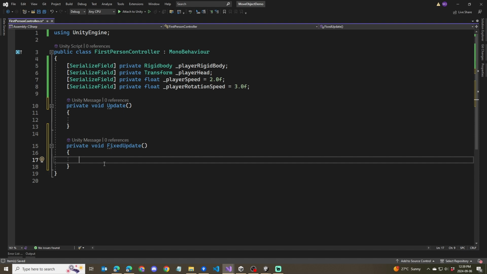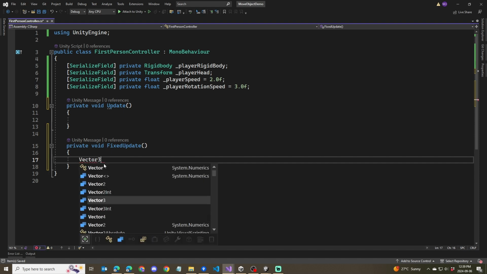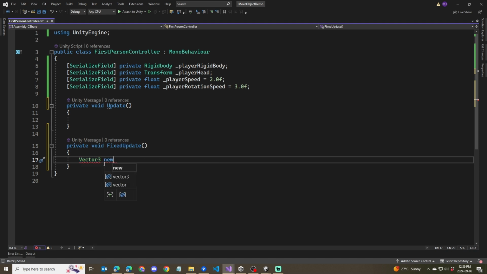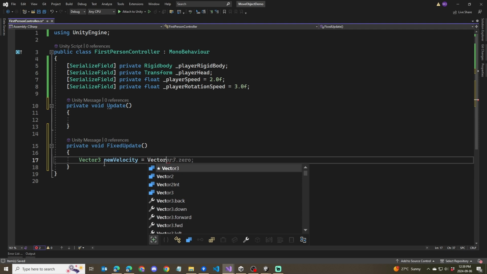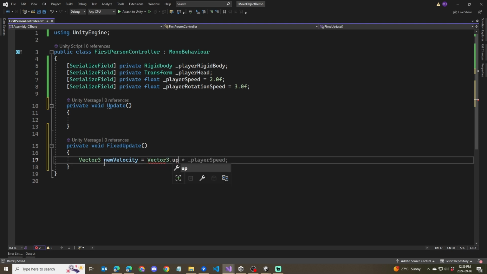So we're going to go Vector3 newVelocity is equal to Vector3.up times playerRigidbody.velocity.y.